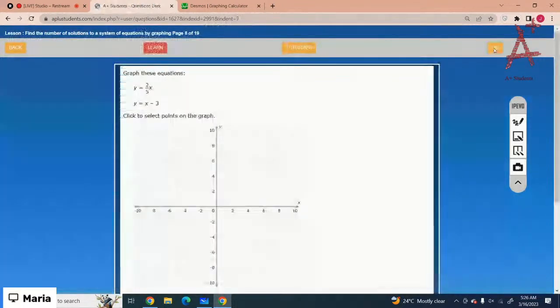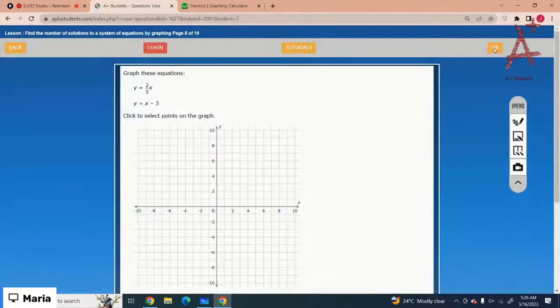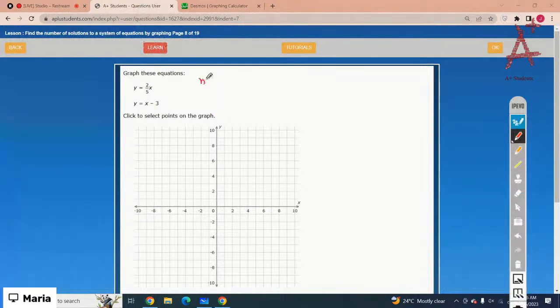Okay, y equals 2 by 5x and y equals x minus 3. For equation number 1, the slope is 2 over 5, and that means the graph is passing through the origin 0, 0. For the second one, the slope is 1 and the graph is touching the y-axis at negative 3. So move 1 point right and 1 point down and make a line. Let me just draw the lines on the graphing calculator.